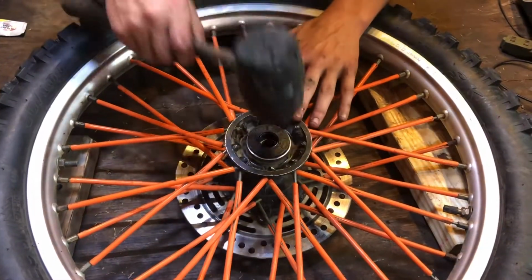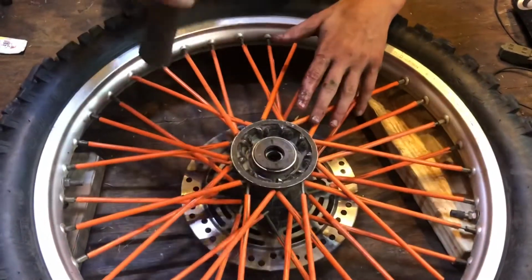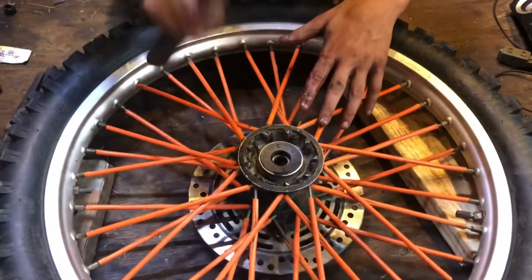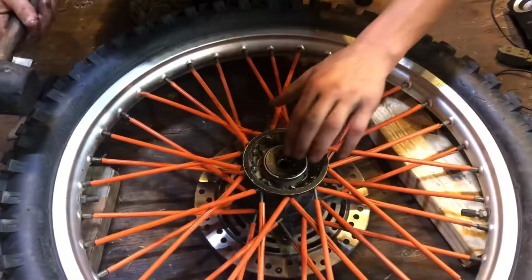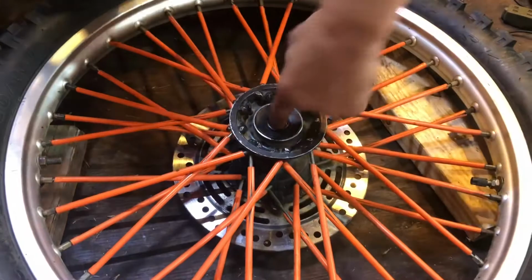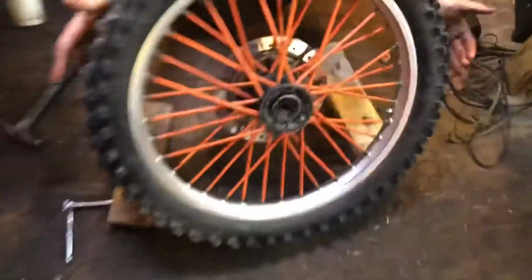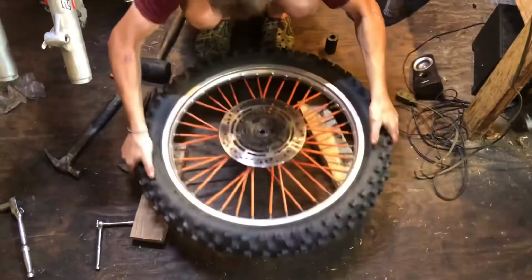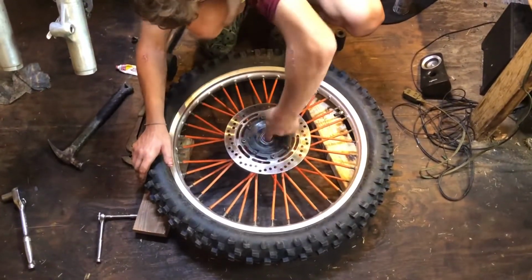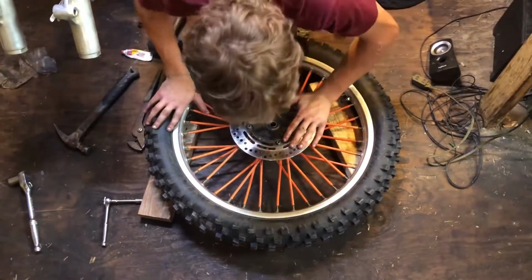Grab your rubber mallet. It's a rubber mallet, it ain't gonna mess it up. So just hit it in there. Make sure that your bearings are spinning good. So they're all spinning good. Now you're ready to put your wheel back on.